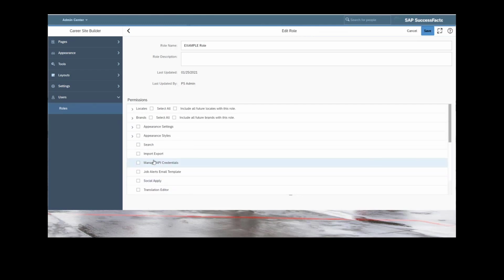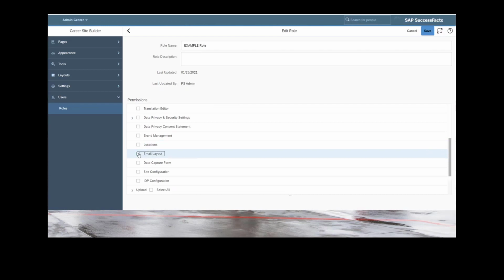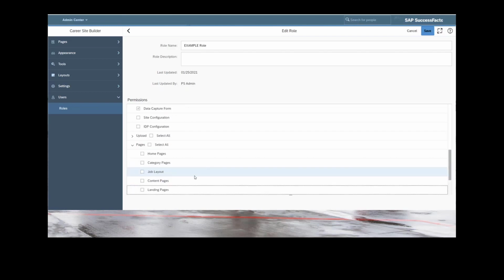So pertaining specifically to CRM, we would want to only give access then to email layouts, which is controlled here within CSB, data capture forms, and then we would also want to give access to only landing pages for them to access. That way, all CRM functions are accessible for this specific role once we assign that to a user, and then they aren't able to access other parts of Career Site Builder that way.